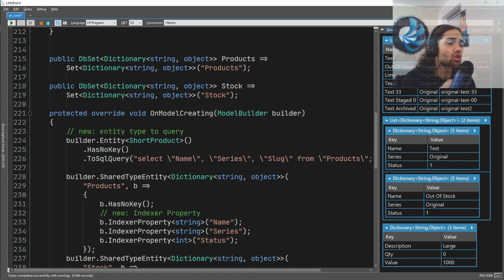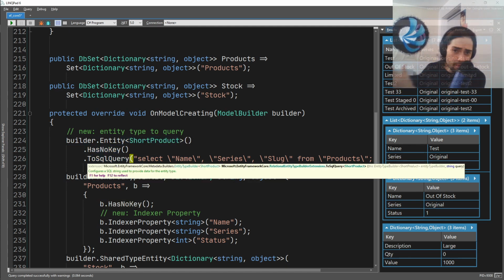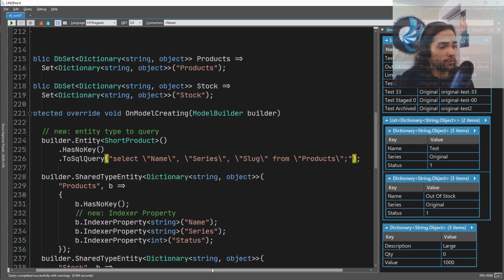When I then go to configure this in the database, I basically say, right, this short product, it has no key, and then ToSqlQuery. So instead of a table mapping, I have an SQL query mapping. So this is where I manually specify. You can see I'm using backticks because I am on PostgreSQL and it's capital case, so I need case sensitivity.